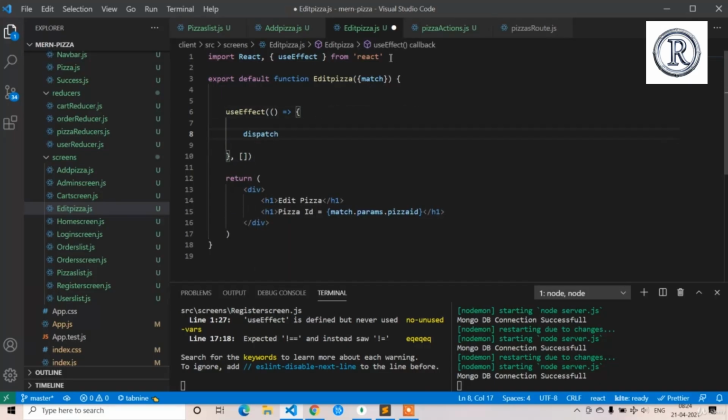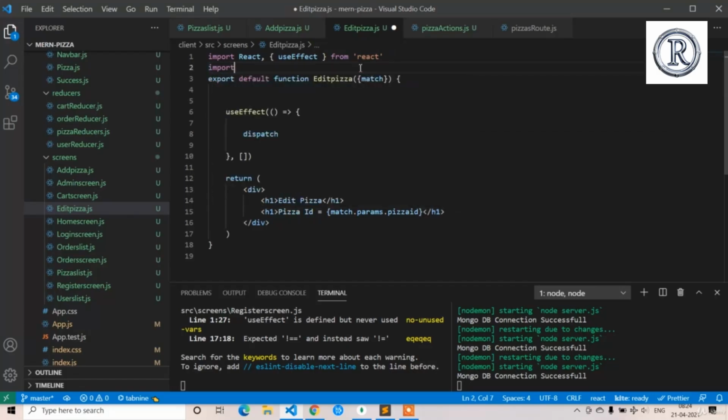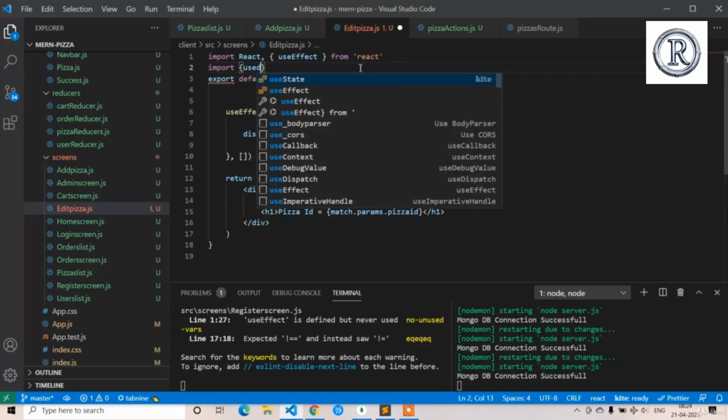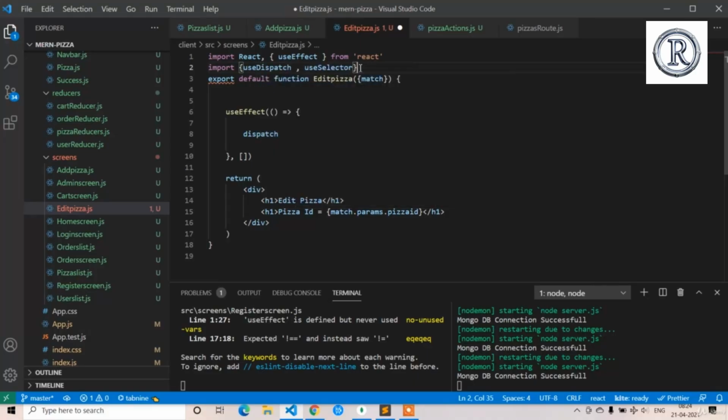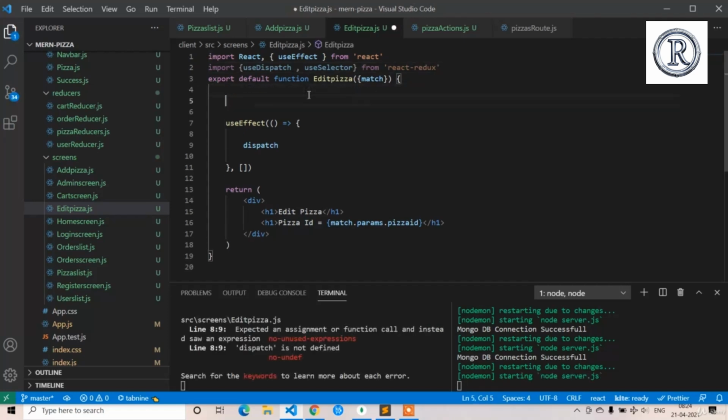We haven't imported use dispatch and use selector also. Import use dispatch and use selector from React Redux. Control S.